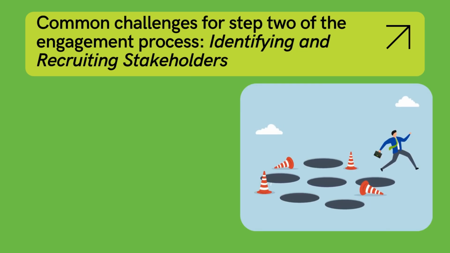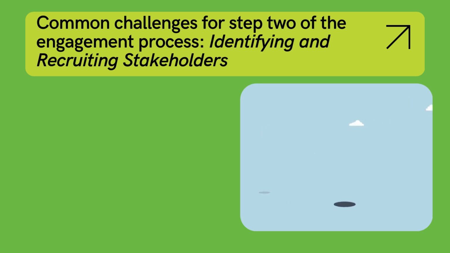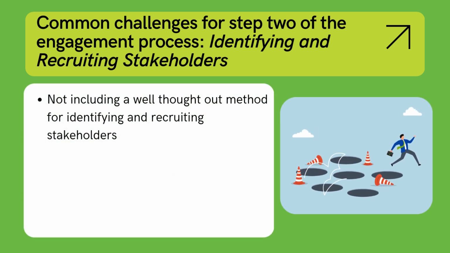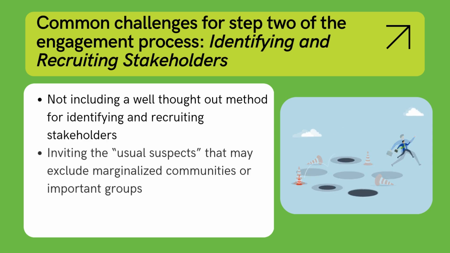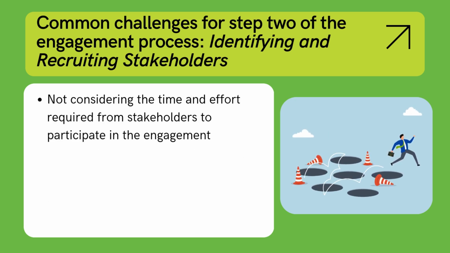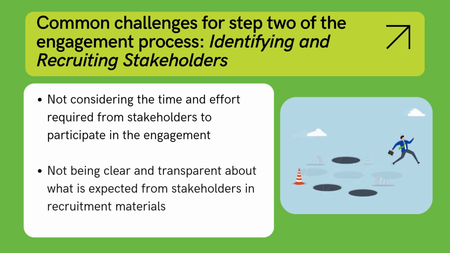During this step, it is crucial to reflect on the common challenges and pitfalls to ensure that you are including a diversity of perspectives. Common challenges and pitfalls include not including a well-thought-out method for identifying and recruiting stakeholders, inviting the usual suspects that may exclude marginalized communities or important groups, not making recruitment materials easily understandable by the target audience, using technical jargon or unclear instructions, not considering the time and effort required from stakeholders to participate in the engagement, and not being clear and transparent about what is expected from stakeholders in the recruitment materials.